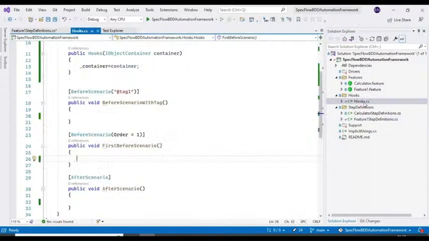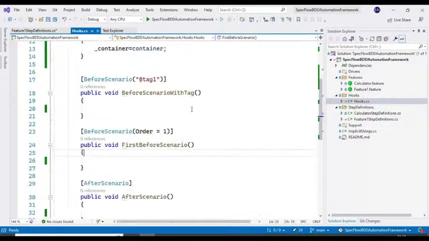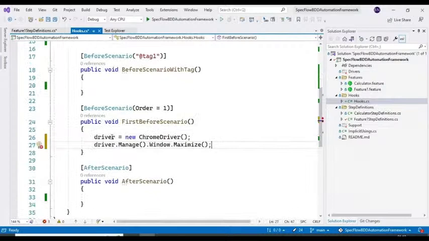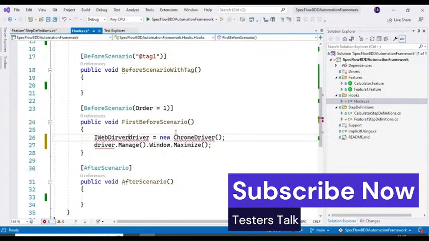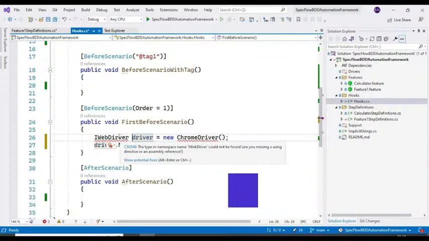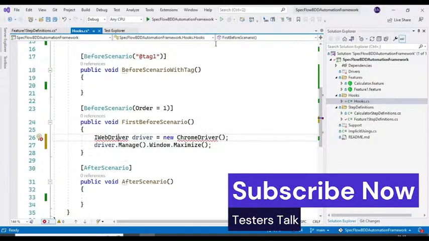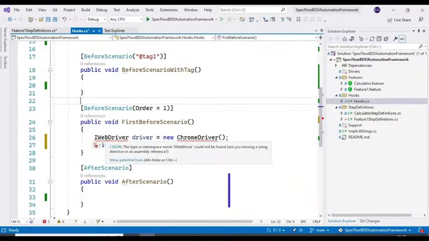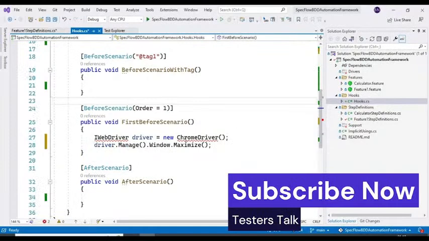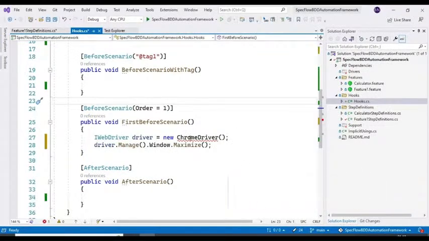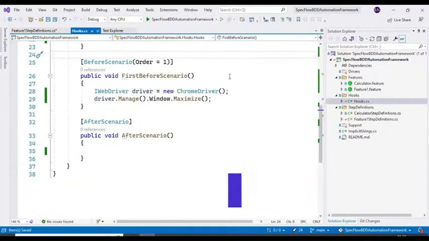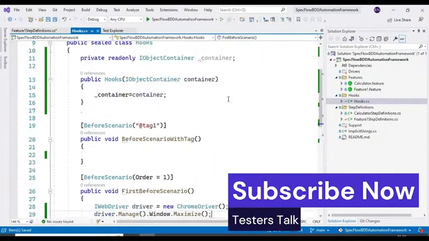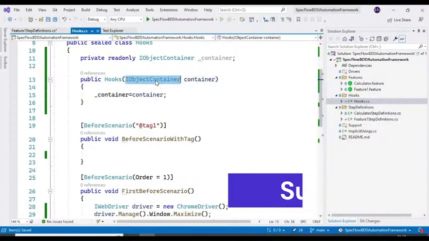I'll go back to the hooks class, and here I'll assign back to the IWebDriver. Now you can import this IWebDriver from Selenium. After importing it, we have to use the IObjectContainer reference variable.